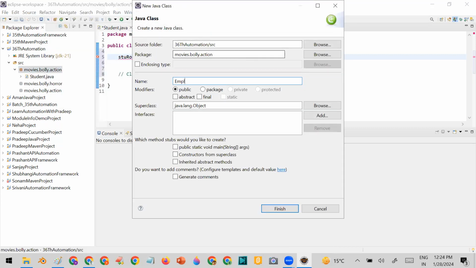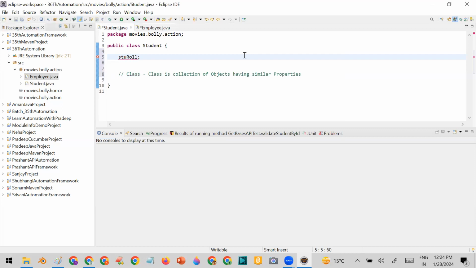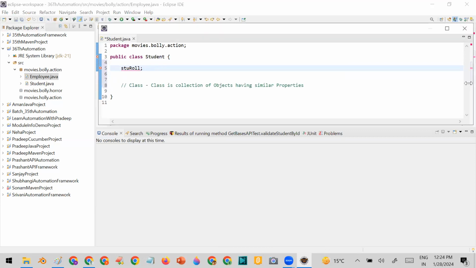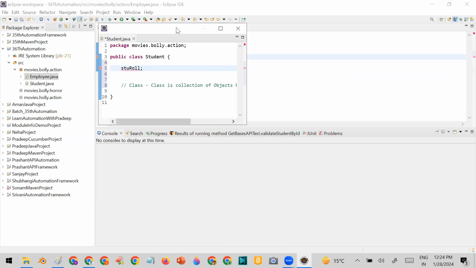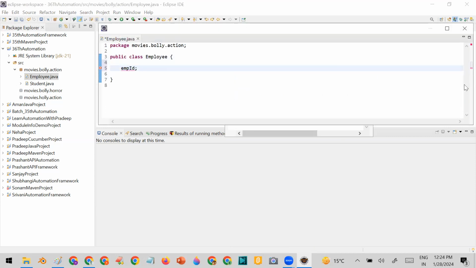I am going to create a class of employee. That is your favorite one. What is the property of an employee? Employee ID. Excellent. You guys are awesome. Tell me, can employee ID be a property of student group objects? No. So employee ID is a property only of employee-related persons, and student roll number is a property of student. Now you can say that I have segregated two groups.